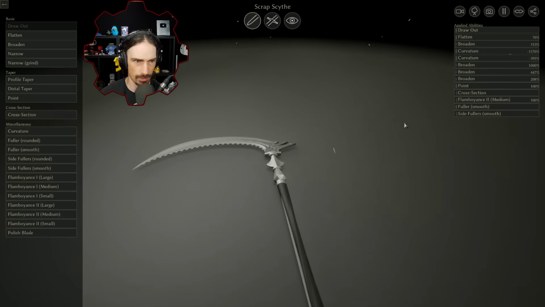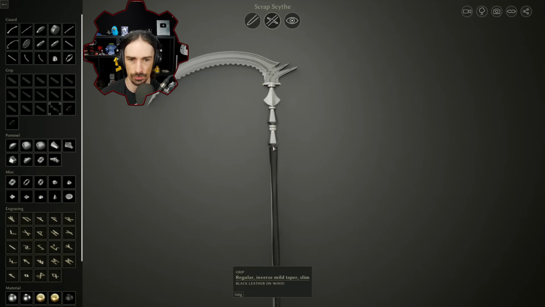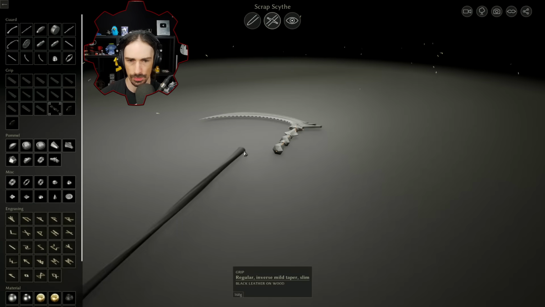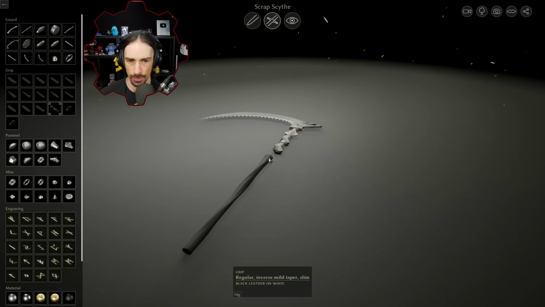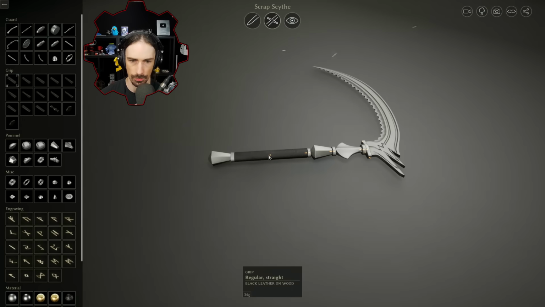All right, let's see with the curvature if this affects this handle at all. Oh, it does affect the handle. Look at that. That's the problem. Well, that's unfortunate. Maybe if I just reattached it. No. Maybe it's because this is so long. Here. Maybe we don't do the twist. Let's just delete that. Let's just try a regular one, and then we'll just have it in a bunch of segments.